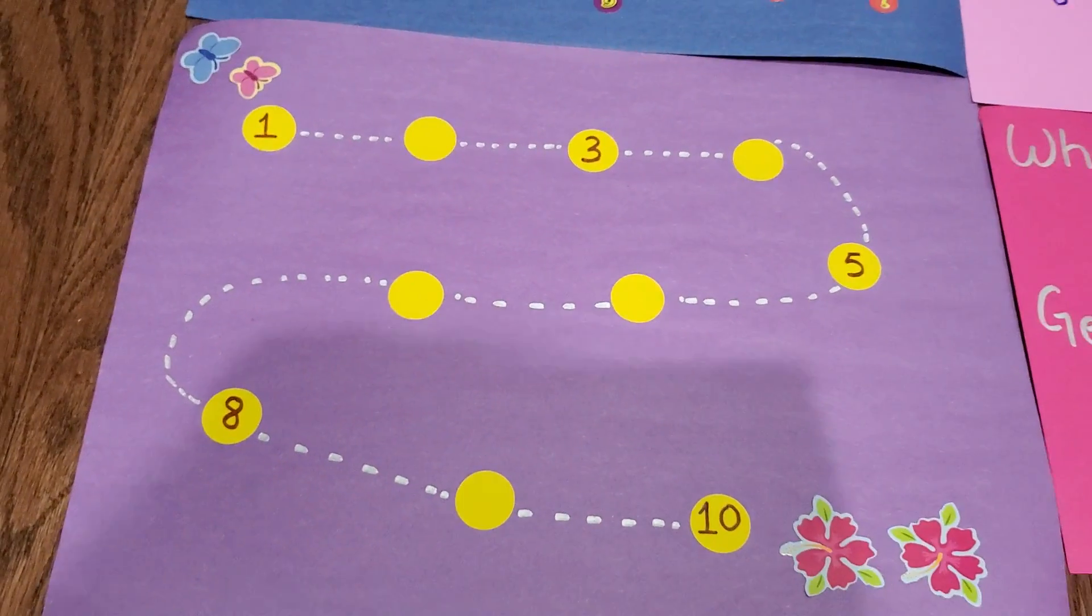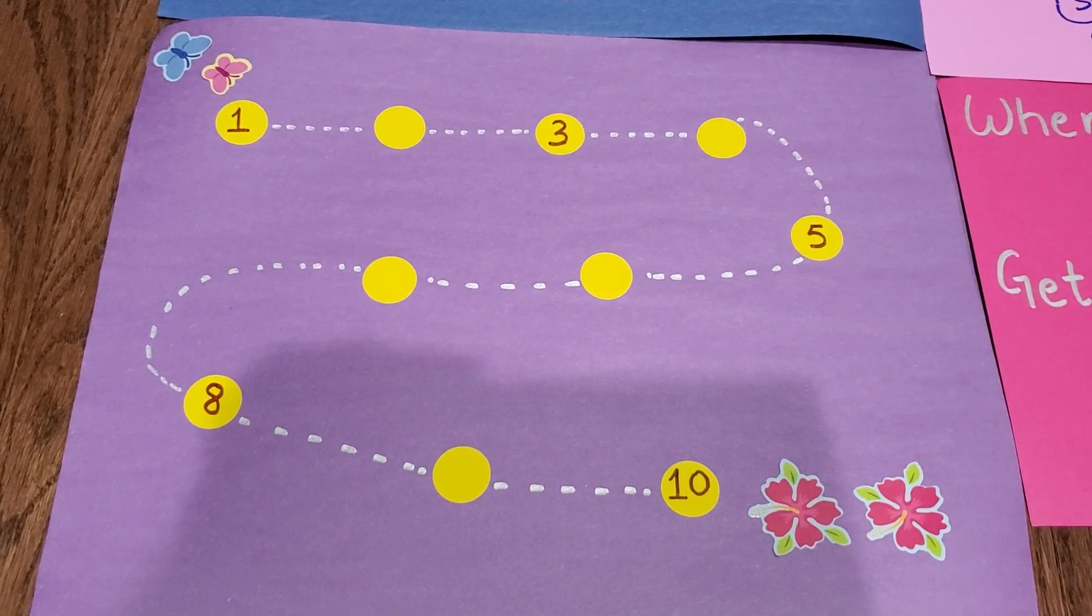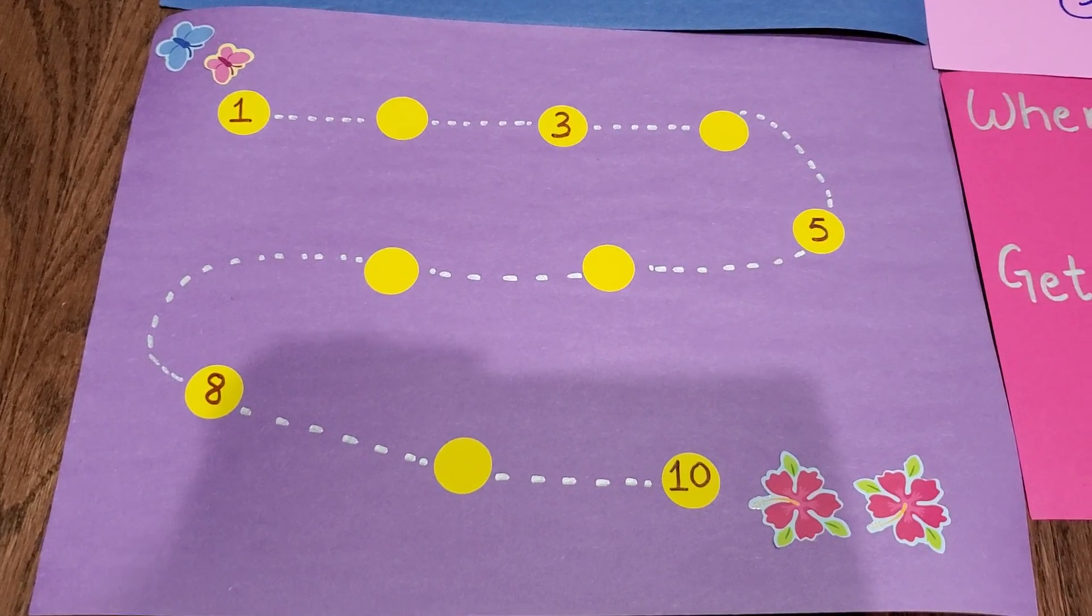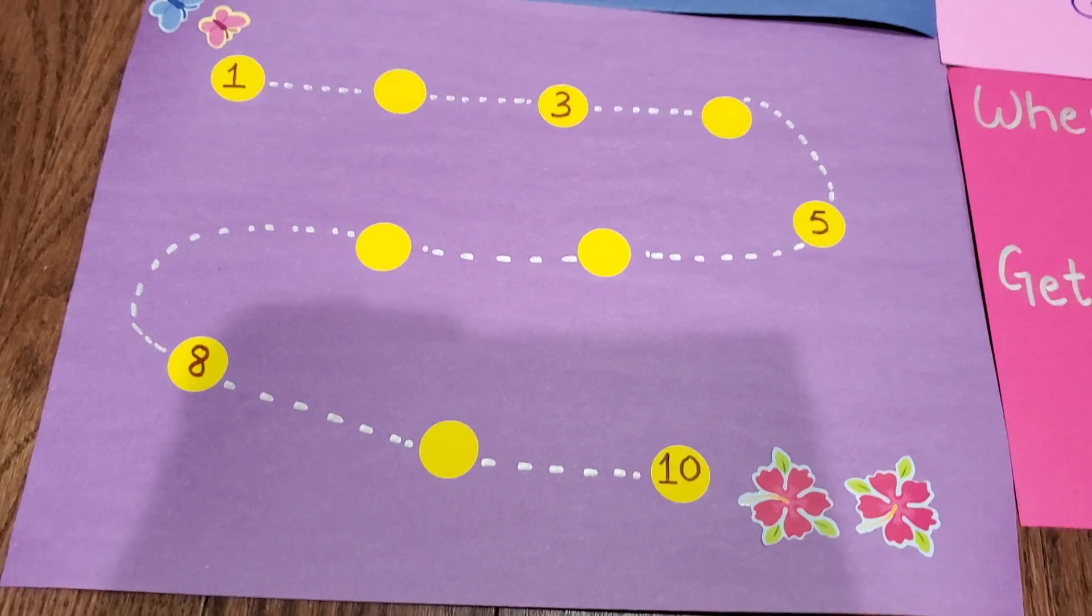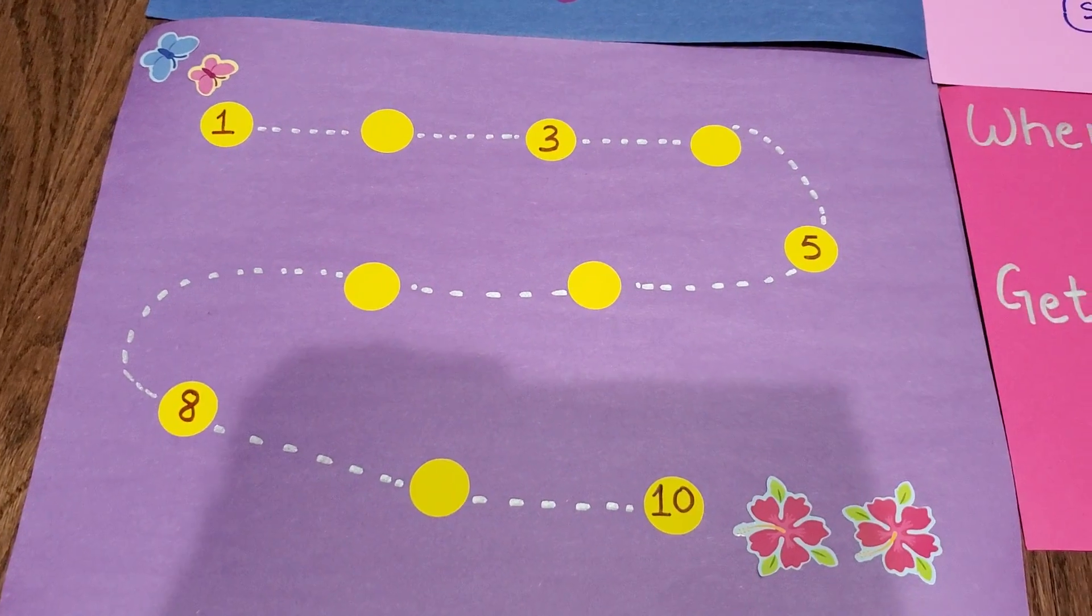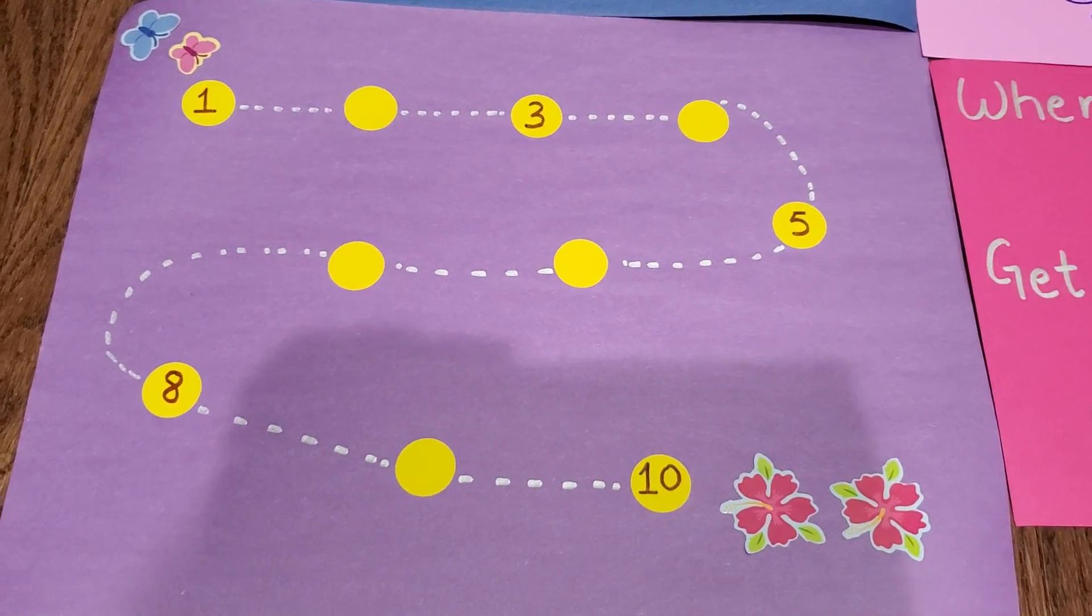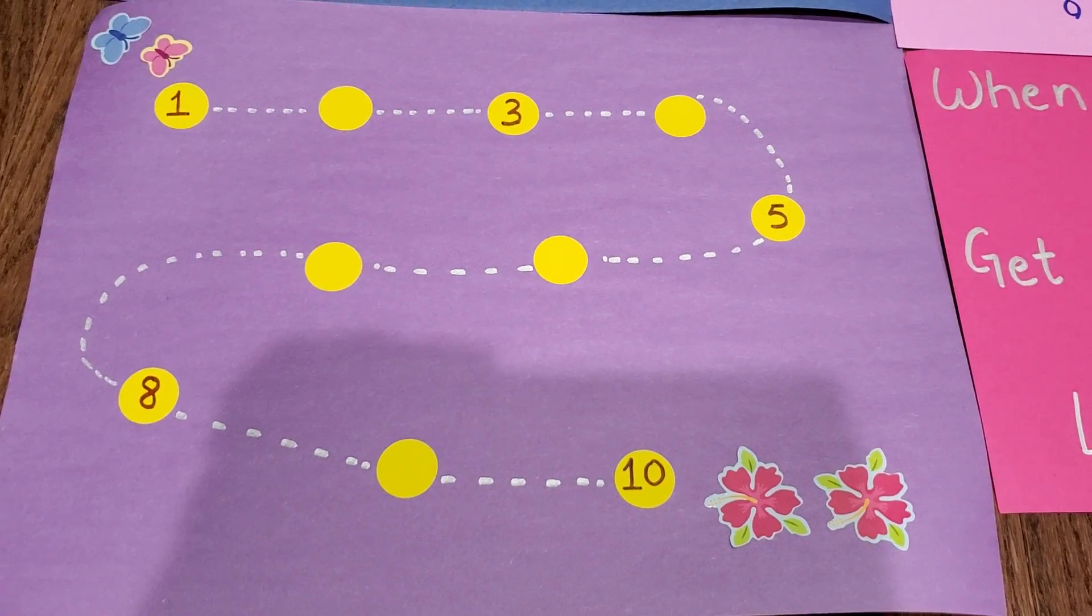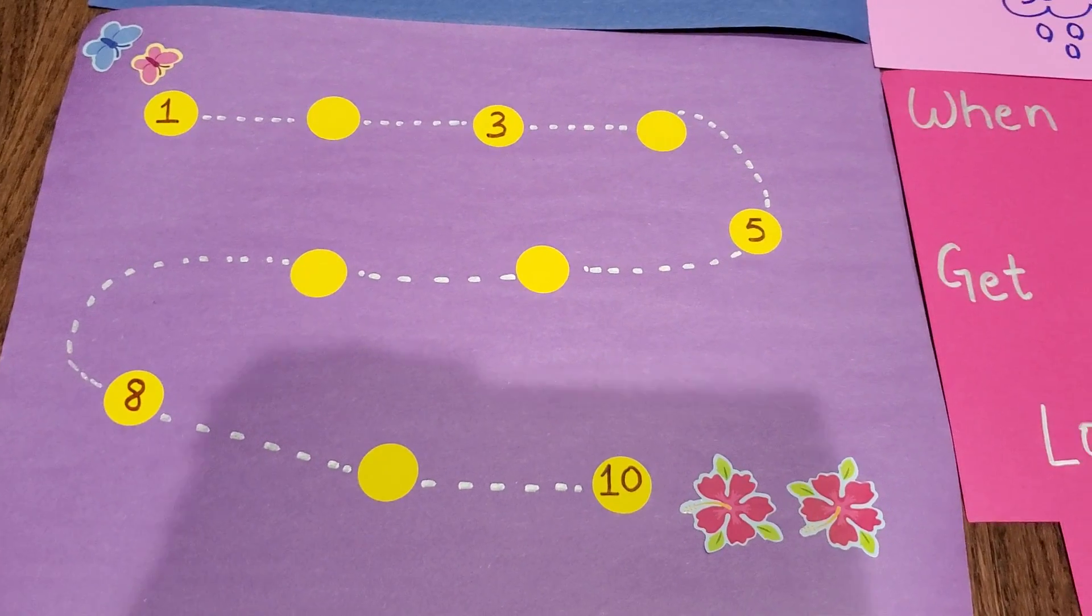What's the next one? We have the skip counting where the butterflies have to reach the flowers. The path numbers are missing, so the child needs to write the number and make sure the path is all created. Just because the butterflies have to reach the flower, that makes it interesting for the child. The path shows it's a puzzle he needs to finish. That's how you make anything interesting for the child. When presenting it, you're helping the butterfly to reach the flower, so let's look at the numbers that are missing.